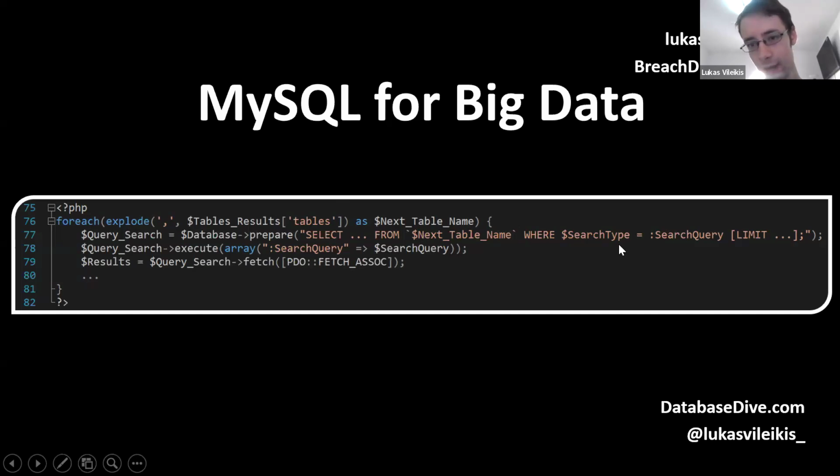Search type means that the search type is chosen by the user. Many database search engines not only allow you to search for one data type, let's say emails, they also allow you to search for other data types such as usernames, maybe something else.